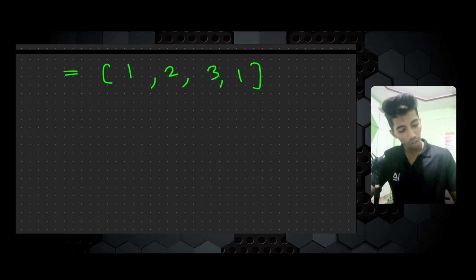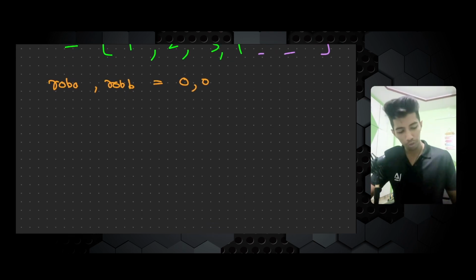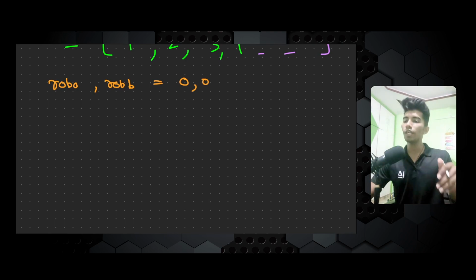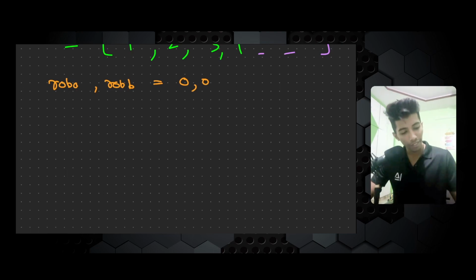So this is the problem. The array which is given to us is 1, 2, 3 and 1. Now let's consider that this will go on. I will create one rob A and rob B, and initialize them to the value of 0, 0. In this particular thing we break down the problem into sub problems, and we solve the sub problems to eventually solve our ultimate problem. This is considered dynamic programming. This is the basic crux of it. So I have created one rob A and one rob B, and assigned both the values as 0, 0.